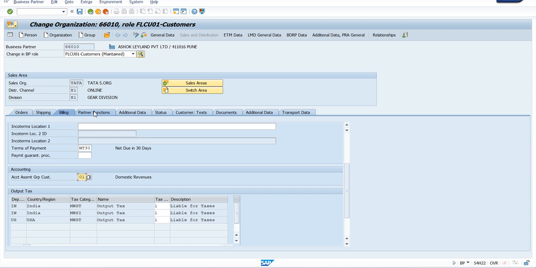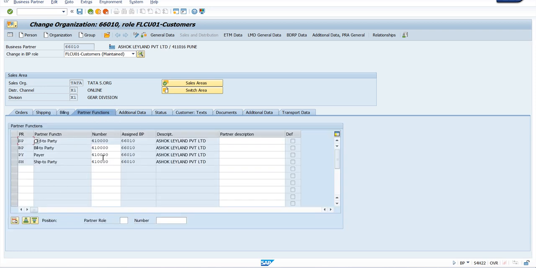Finally, the partner function. Last time we didn't get this partner function here, and now you can see it came here. This is because the partner function is not properly maintained in the configuration, and I don't want to spoil the flow. So the partner function we can see separately. We have a separate option of partner determination, where we can see a complete configuration end to end. We can see about the partner determination and all these things, so you will get an idea how we connect this partner function here, not only with the business partner, but we can also connect directly with the document, meaning our sales document.